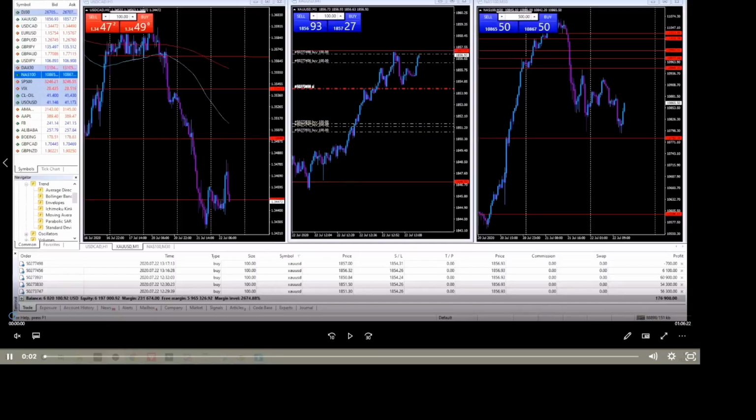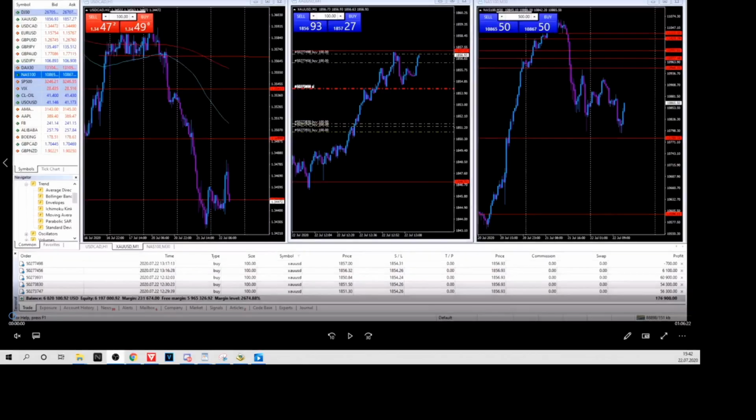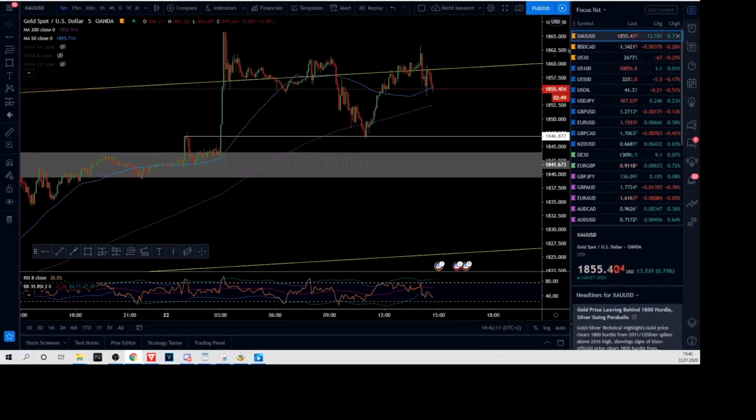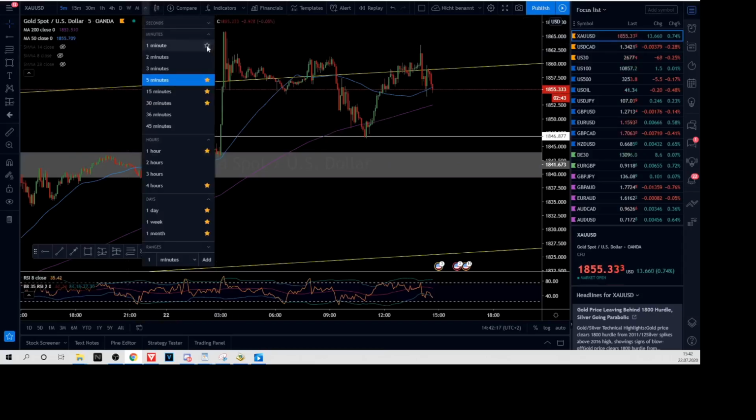Alright team, what's up? Now let's talk about how to make these awesome fat trades that will flip our accounts, okay? What we are going to talk about now is scaling in and scaling out, of course. First of all, let me add the 1 minute chart as well.